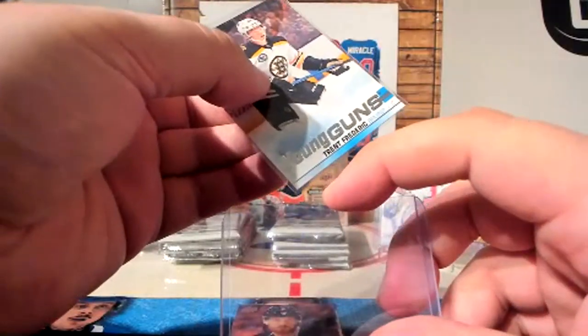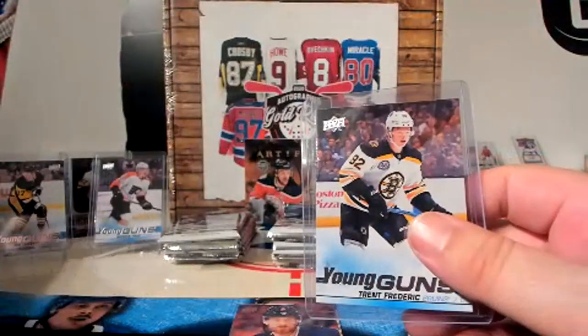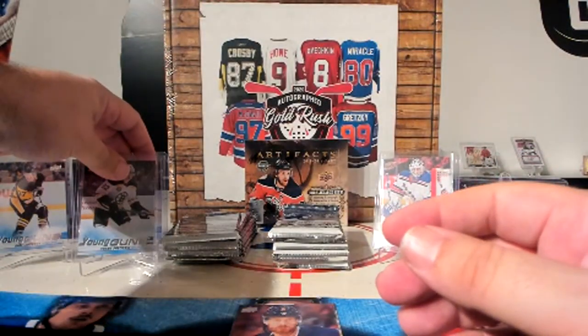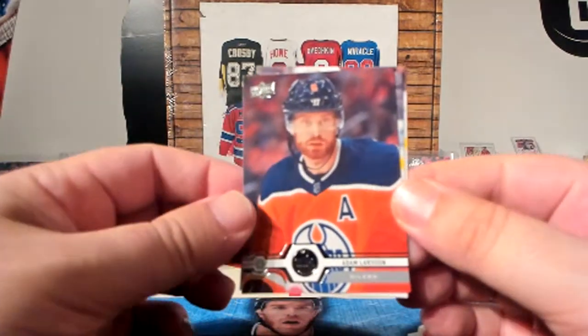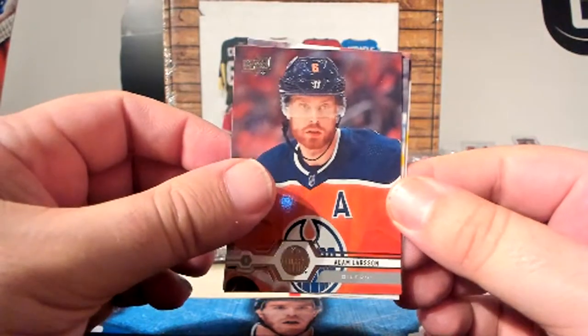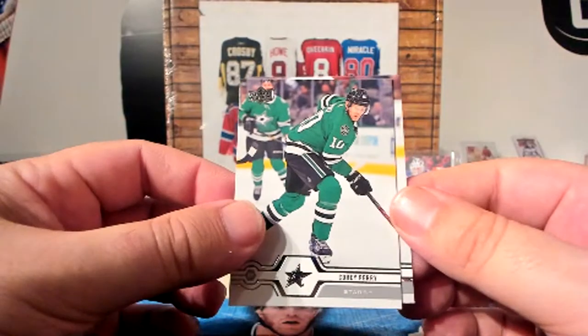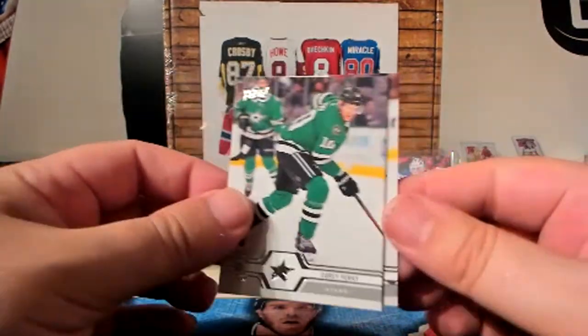So that's our third Young Gun. So three or so more, plus hopefully the Young Gun canvas. So Trent Frederick for the Bruins. Then we have Adam Larsson for the Oilers. Corey Perry for the Stars. And Michael Frolik for the Flames.